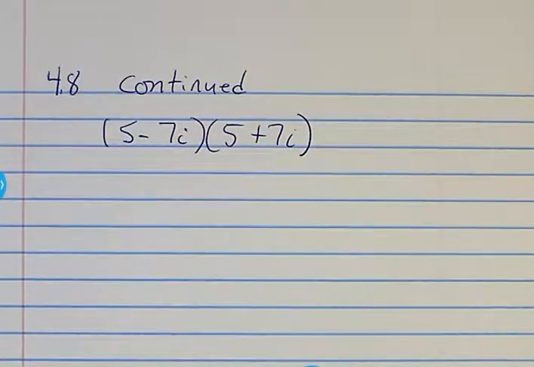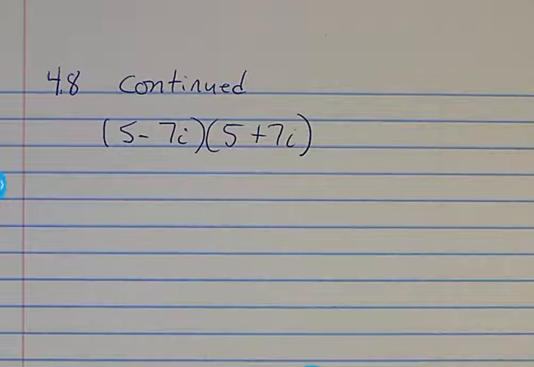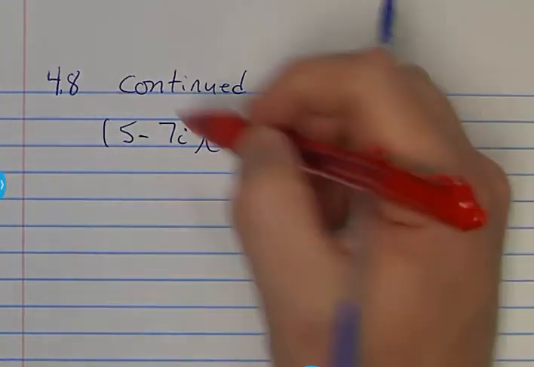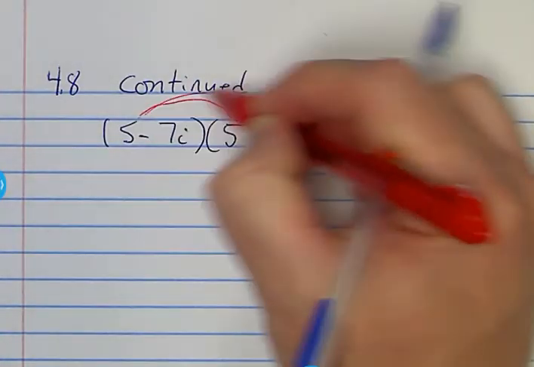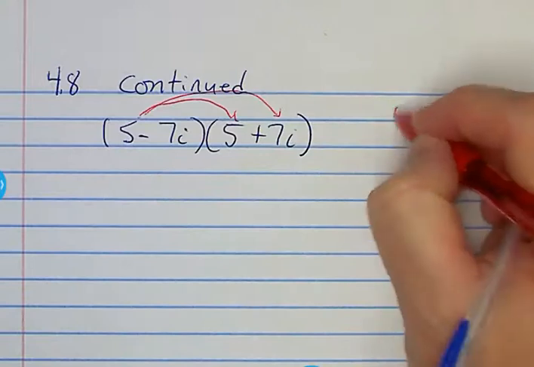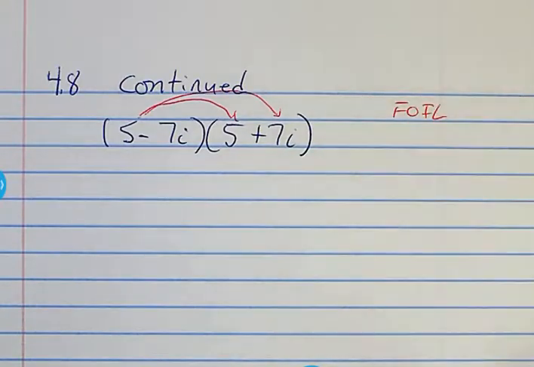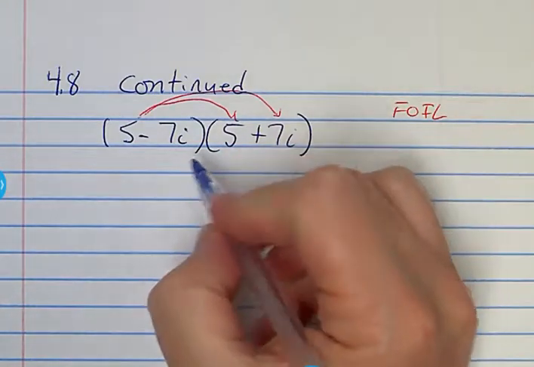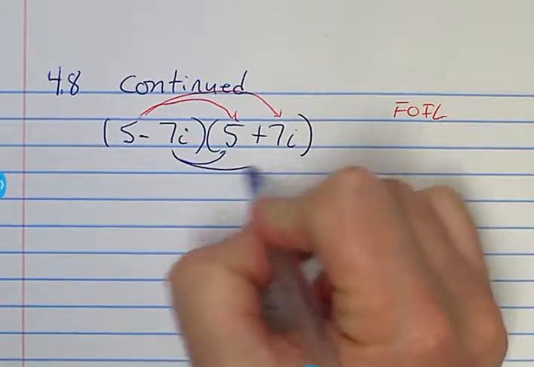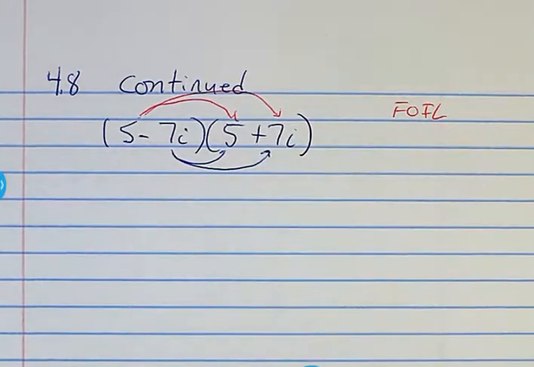We had something like this where you actually had to go back and do the full method on these. And the one big thing with multiplication was you would normally do it like any other full method. We would do 5 times 5, 5 times 7i. Then we would do negative 7i times 5, and then negative 7i times 7.